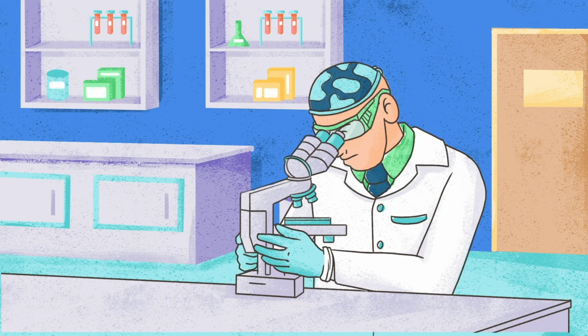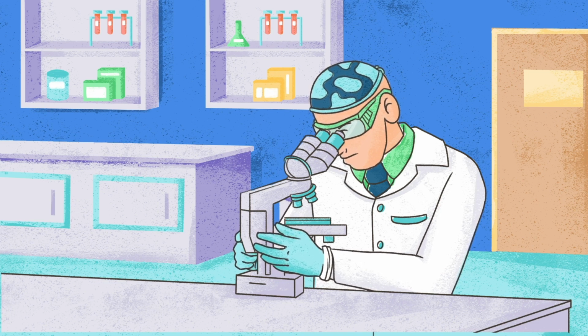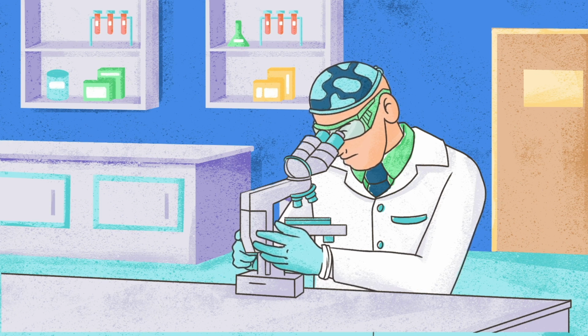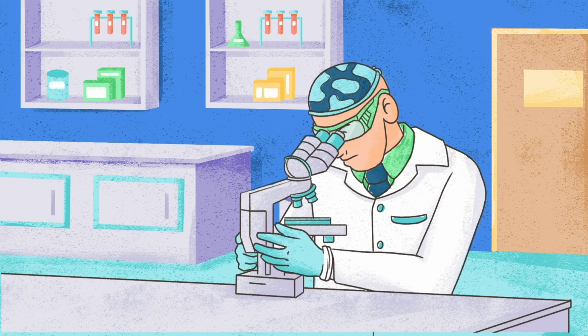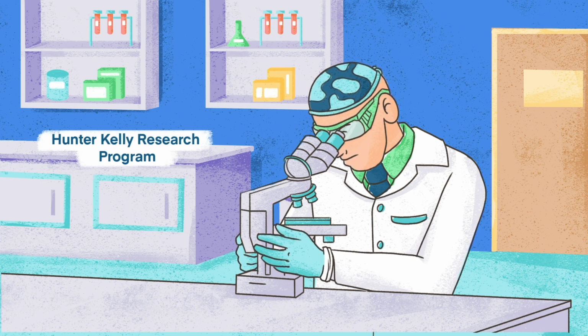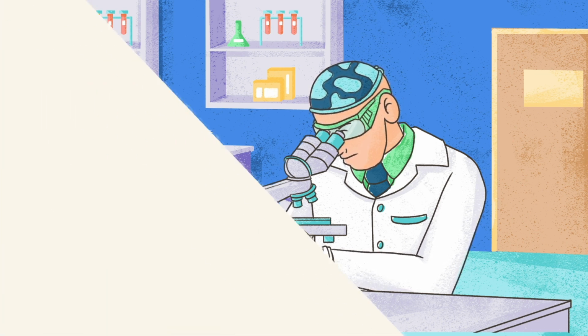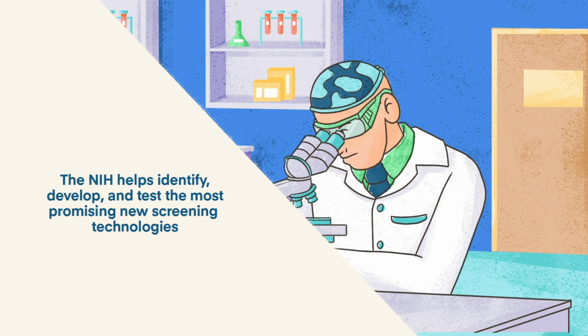The NIH is another federal agency under the Department of Health and Human Services and is responsible for biomedical and public health research. Its primary program around newborn screening is the Hunter Kelly Research Program. Under this program, the NIH helps identify, develop, and test the most promising new screening technologies. This program also helps develop experimental treatments and disease management strategies for conditions that can be detected through newborn screening, but treatment is not yet available.